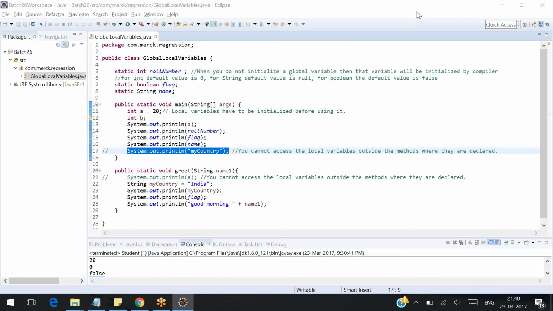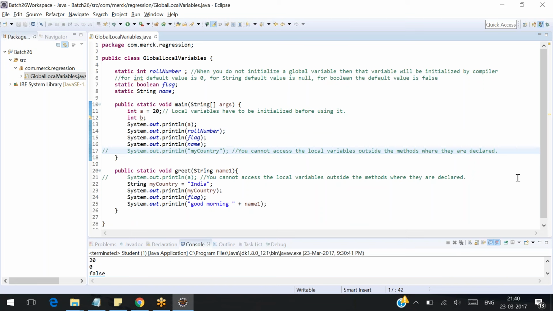Think, guys. I have put this my country in double quotes here. Will it give me any compilation error? This is the only change, Rajni.